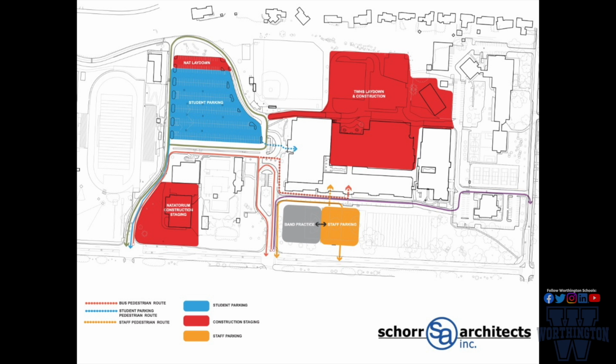But what that means is we're going to have to plan a little better so that we don't have conflicts. We're probably not going to be able to house 3 events on that property at the same time like we oftentimes do. Some of our events that are larger may need to be scaled down during this period. Some of our users that take advantage of renting our space at Thomas Worthington during the next year and a half may not be able to take advantage of that based on the challenges that are presented here. But we wanted you to know that it will impact our community. We're hopeful we'll still be able to successfully operate a swimming pool and the operation there, as well as all of our summer events. But it certainly will look different for the upcoming year.